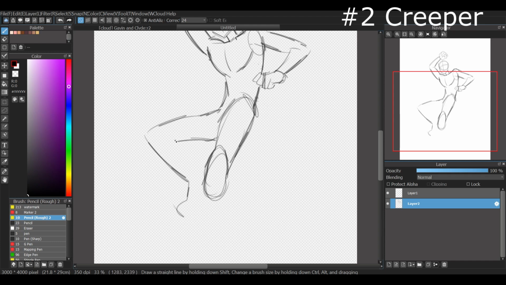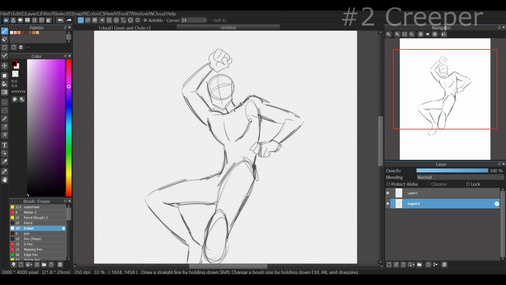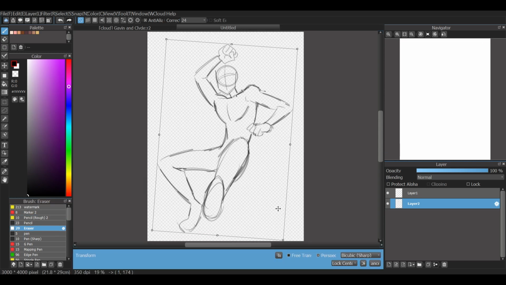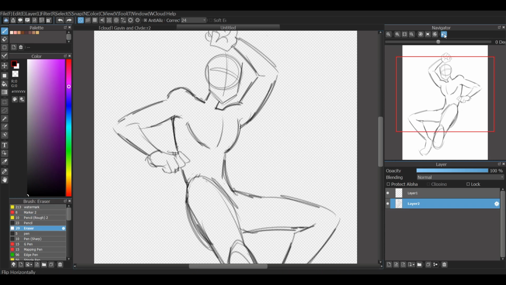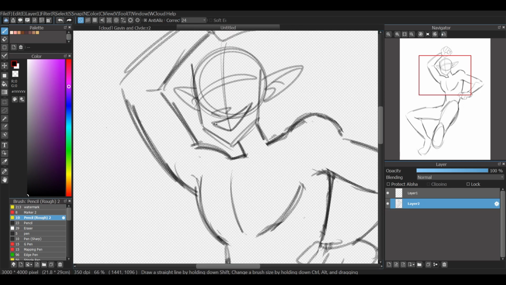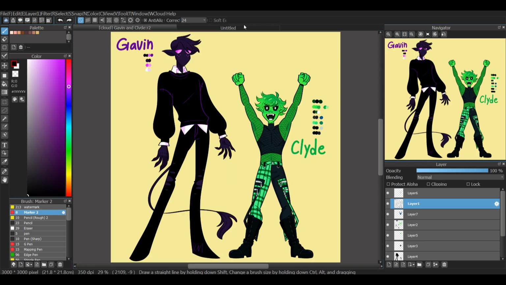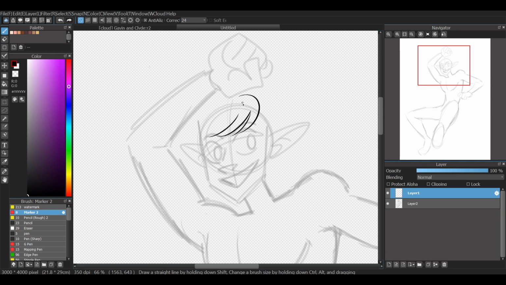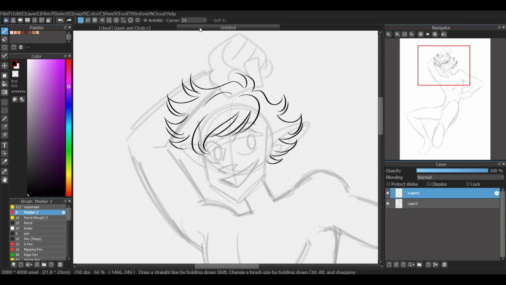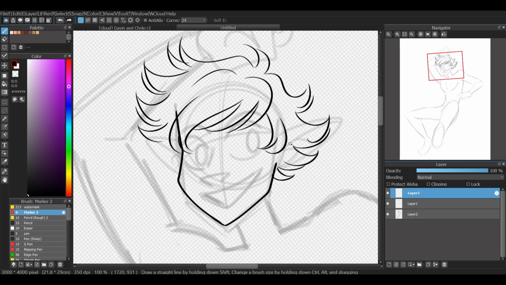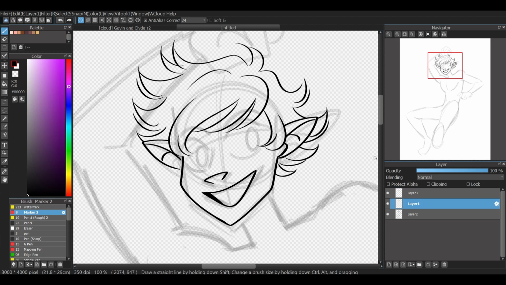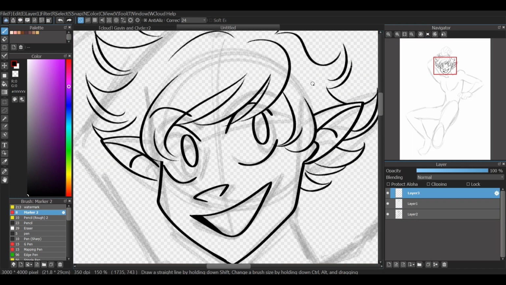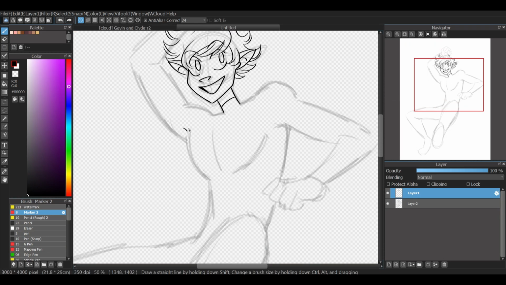Alrighty, and the next Minecraft mob I'll be drawing is a creeper. This is my second OC, he is Clyde the Creeper, and for his design, I really wanted it to be, you know, explosive, haha, funny creeper joke, because, you know, creepers, they go boom boom, they go big explosion and all that good jazz. So I made him a very hyper goblin man. He's very small compared to Gavin. Again, he's very eccentric, he's very trigger happy, that's his personality.